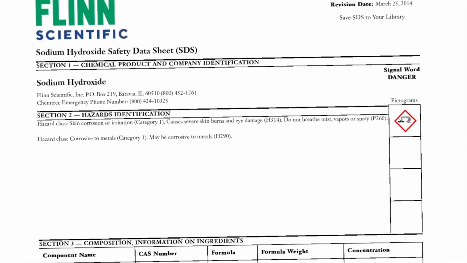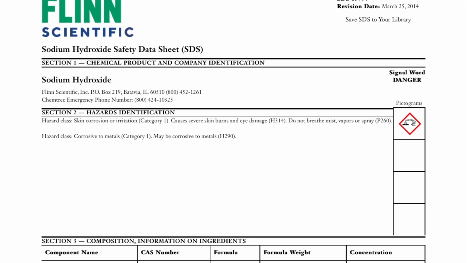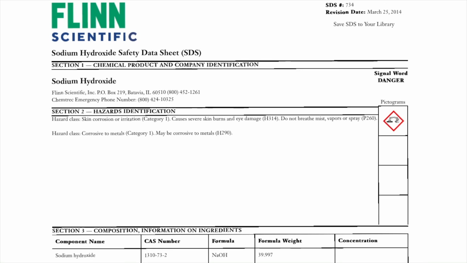Now, where do we get that inside section 2? If we look at section 2 one more time, you're going to notice that corrosion actually shows up quite a few times in here. You'll see it right here, right here, and right here. That's pretty important for us. When we write down the code, we're going to make sure that we write that down in the special hazards section. Let's go ahead and move this over.